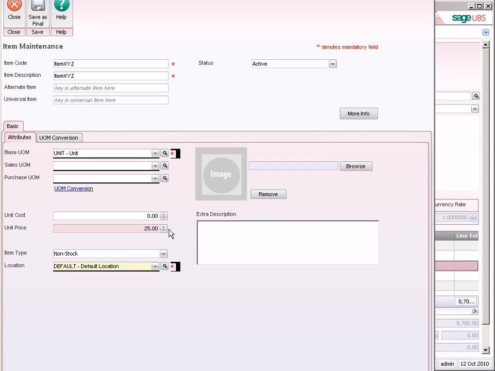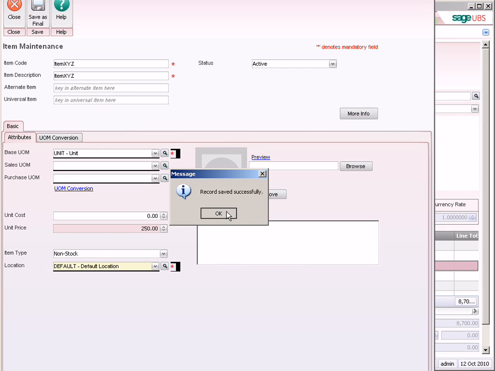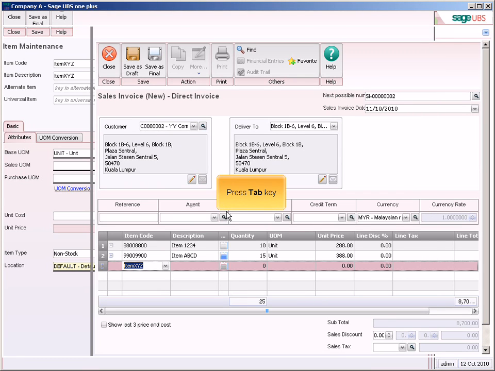The item maintenance screen will appear. The system will populate the item code and item description automatically. Now, key in the unit price. Click the Save as Final button to save this item.